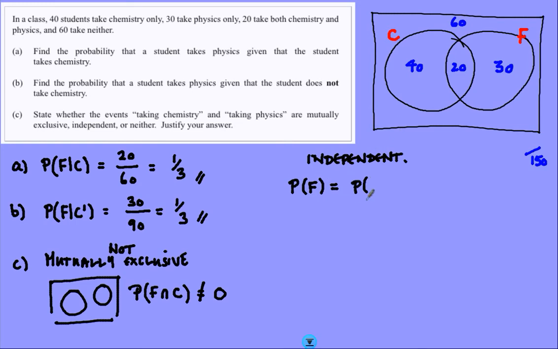So the probability of taking physics would be the same as the probability of physics dependent on chemistry, or indeed the probability of physics dependent on not taking chemistry. In other words, the dependency on chemistry is simply not there. They are independent. So that given chemistry makes no difference. That would be true.